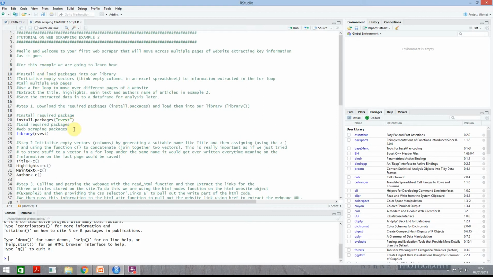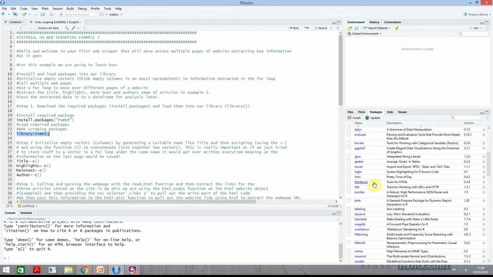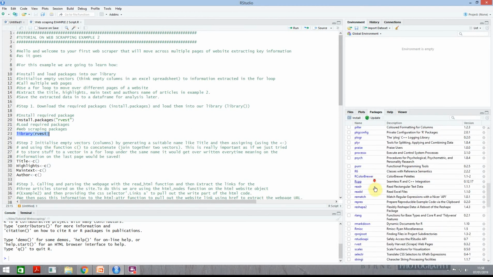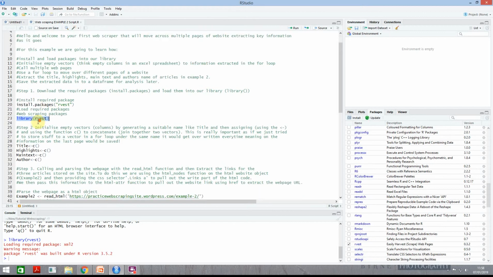As always when using R, it's really important, if you haven't already, to install the rvest package, because that's the package you're using, and then make sure you've loaded it into your library. So if we have a look here, I haven't got this loaded into my library, so I'm going to need to load it so I can run that. It should now be loaded, and you can see it's ticked on the packages tab as well. So that's good, that's now in our library.